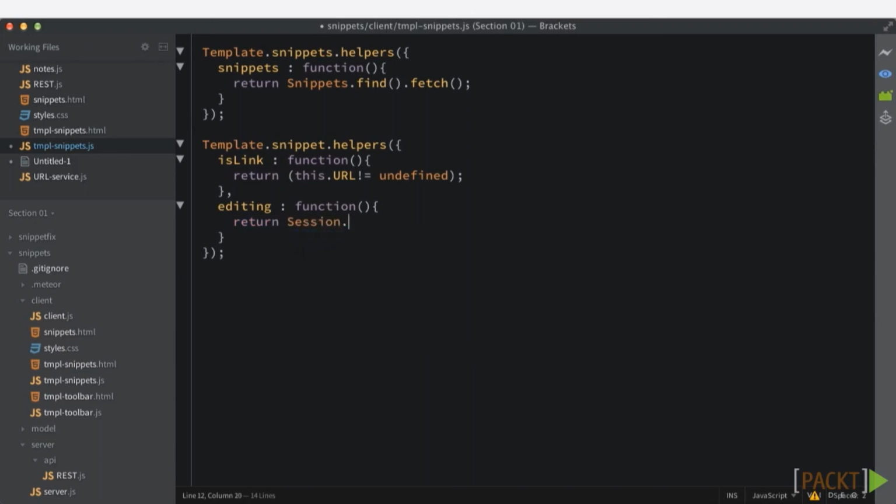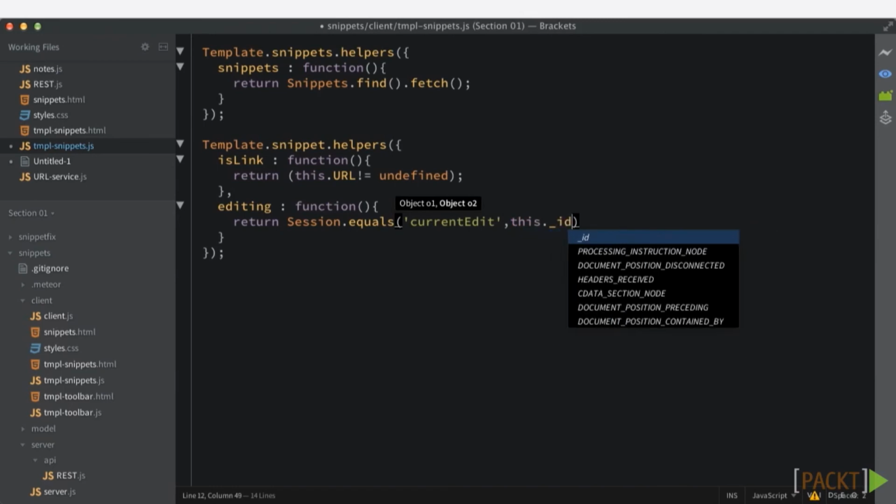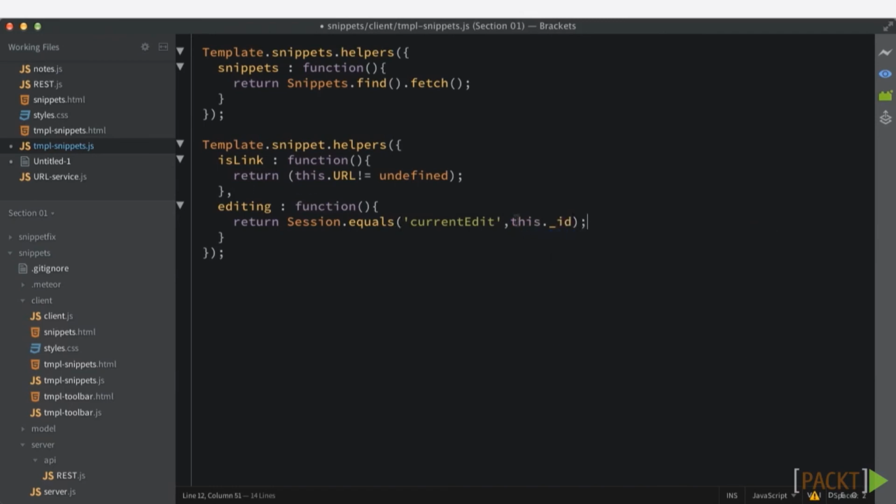So we're going to go ahead and return session.equals, and we're going to put in the current edit. So if the current edit is equal to the ID of this individual record, which we can access through this._ID, then it will return true, and we'll know that we're editing. We'll be able to set that inside of the UI in just a moment here.